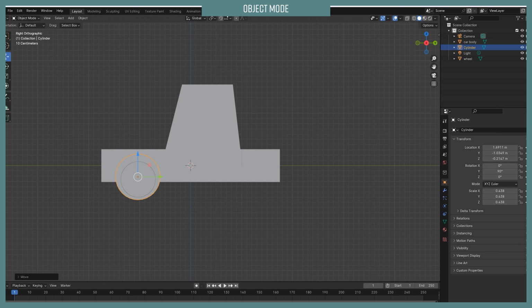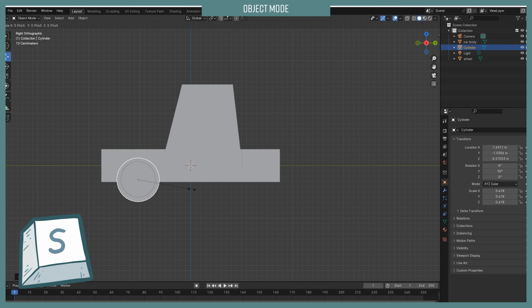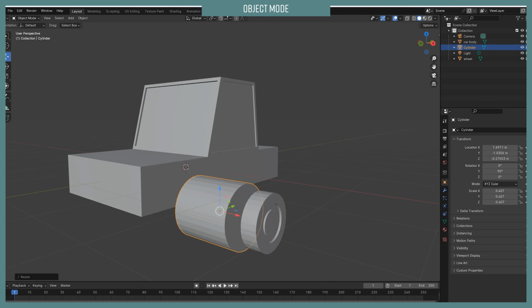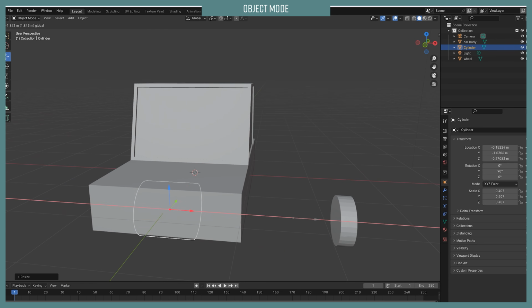can see, yeah, that kind of looks okay, but I need to move it down. I'm gonna move it a little bit over. Maybe it's a little too big, so I hit S to scale down that a little bit. That looks about right to me. Okay, let's see how that's looking. Cool. And now I'm gonna move this into the center of the car.